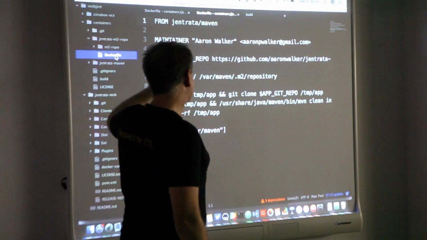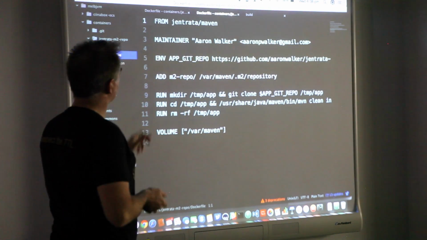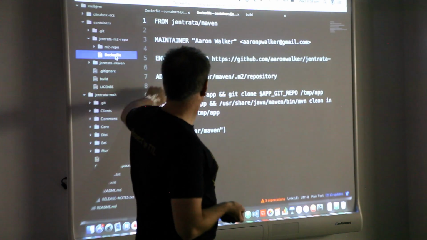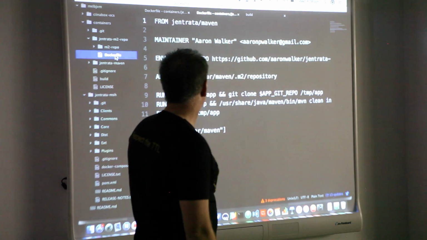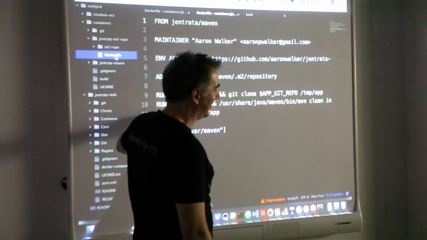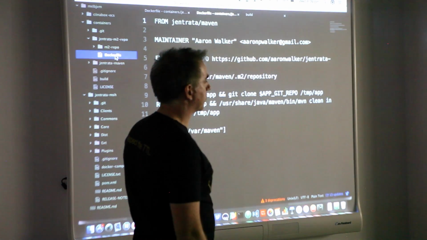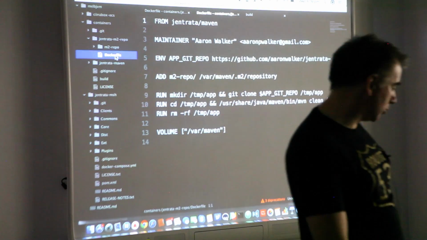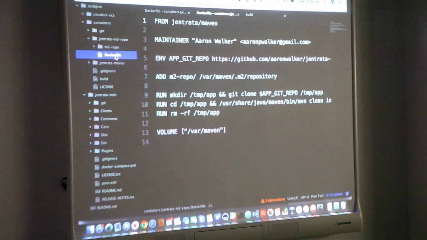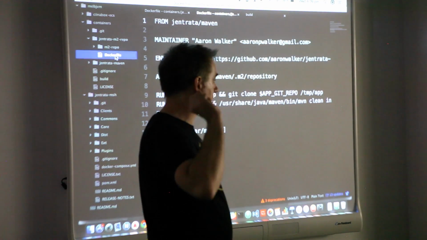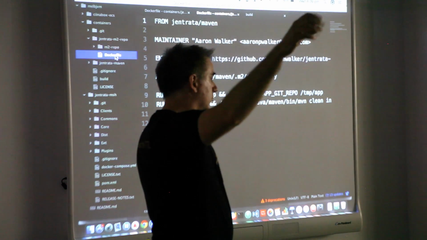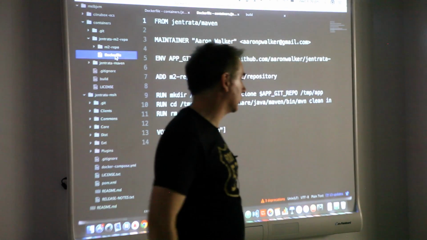But basically, what this does is it checks out your project and builds it. Clean install. So we do this here, and then it removes your project. Because I don't really care about the project. What I care about is the cache. So what I'm doing is actually building your M2 cache and storing it as a container, as an image. Once I have this image, I can push this to Docker Hub. I can export it as a tar file and put it up on S3 and have part of my build process pull down that tar file and import it as a Docker container.